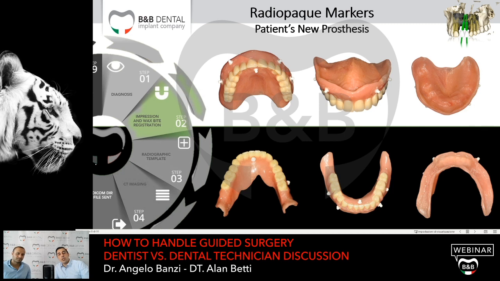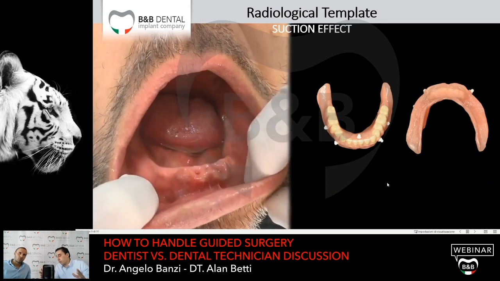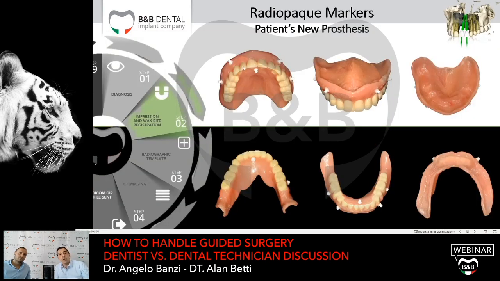The proper position is the position that we can see on this slide: one behind the central incisors, 2 on the vestibular surface of the canines, and 2 on the vestibular surface of the molars. This position is very important because the software aligns the STL file and the DICOM files by triangles. In this case, I'm not going to work with an STL file, but with a DICOM file, because it is a double acquisition.